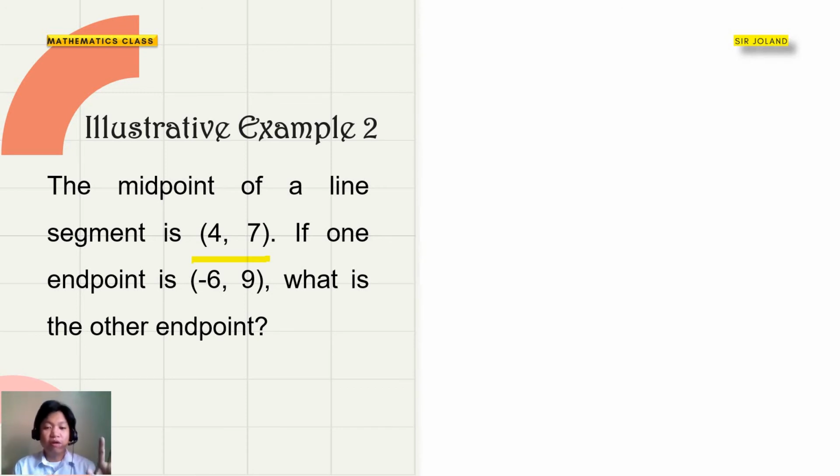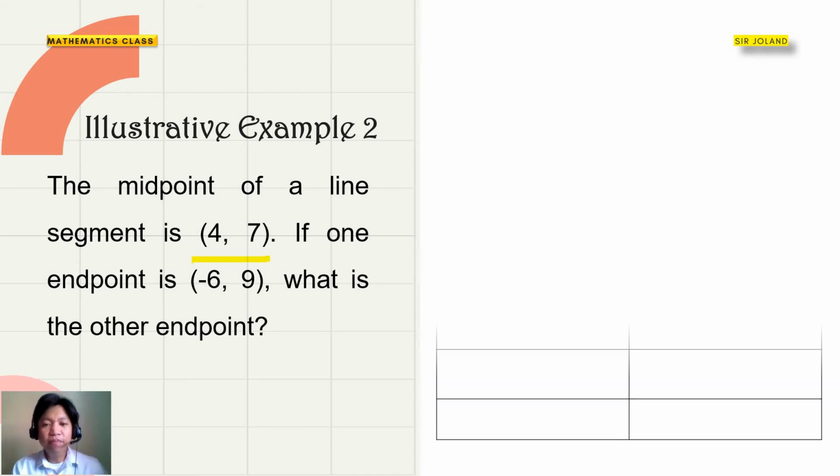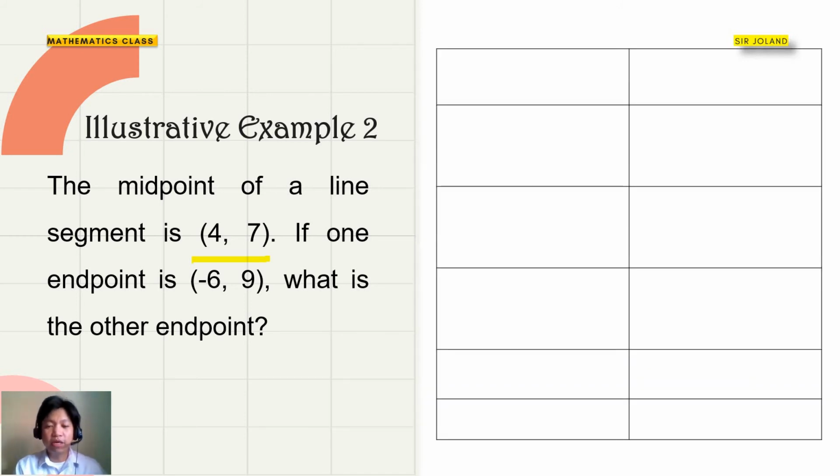So, ngayon naman, given si midpoint, hanapin natin yung other endpoint niya, yung coordinates niya, using the midpoint formula. So, sir, pwede ba yun? Kaya ba yun? Yes, kaya natin yun using the midpoint formula. So, kung ready na kayo, simulan na natin paano siya isosolve. Okay, so we're going to follow again the same procedure na ginawa natin sa example number 1. So I have here a table na gagamitin natin para mag-guide kayo sa pagsagot ng ganitong klaseng problem. Okay, so ganun pa rin.